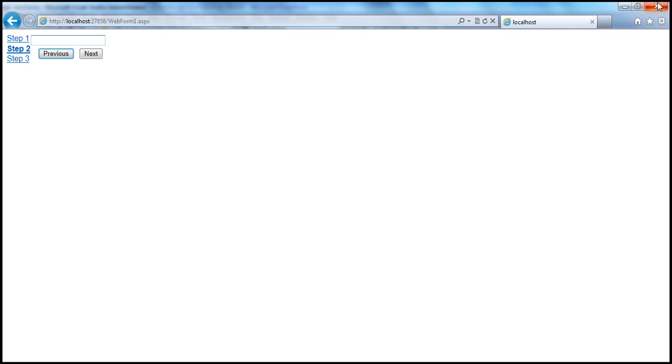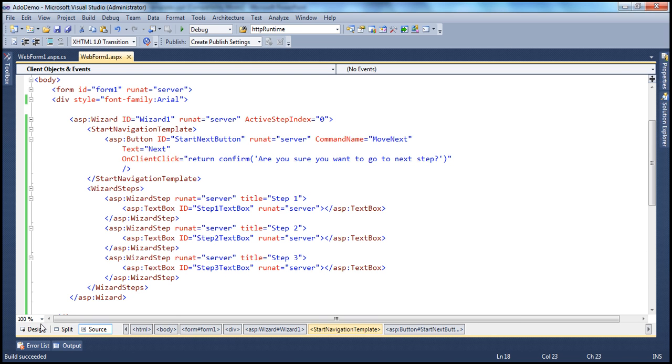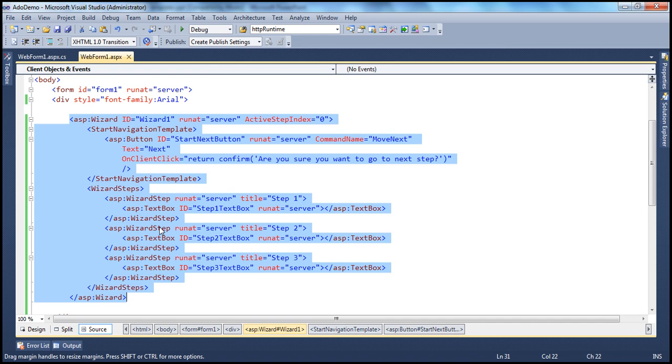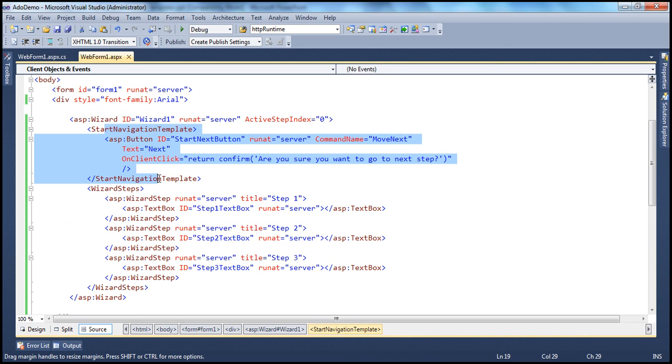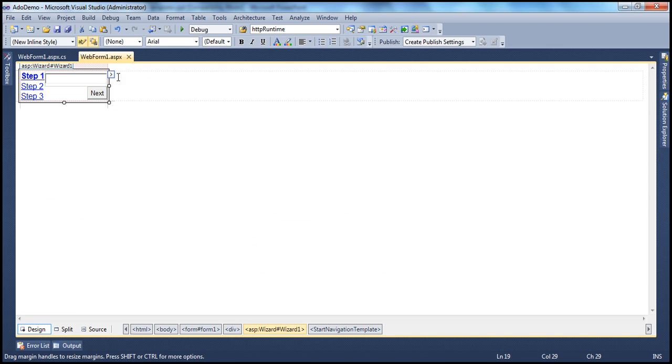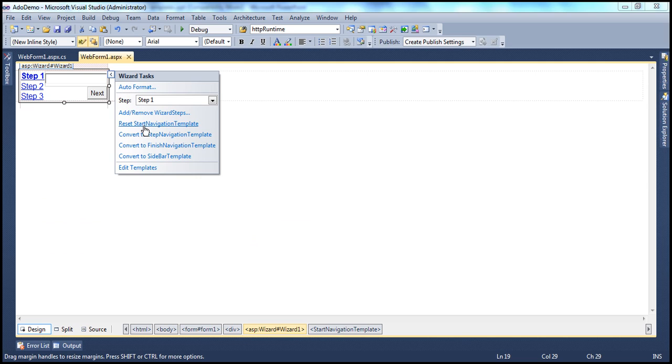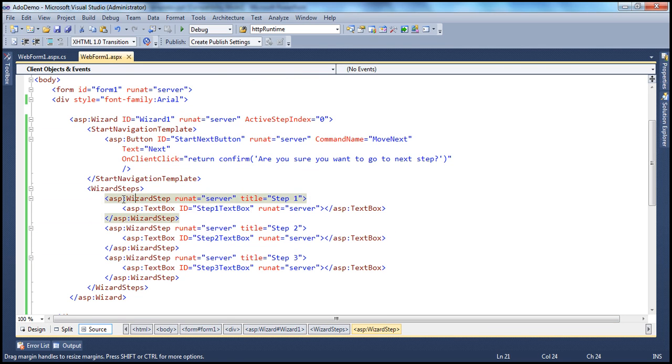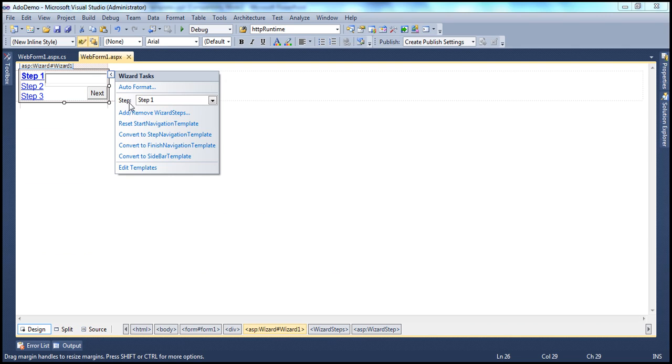So if I go to the wizard control now, go to the design mode. On the source, if you notice, we only have start navigation template. If I go to the wizard control, there is another template, step navigation template. All the steps between the first and the last step, the steps before the start and finish steps, use the step navigation template.